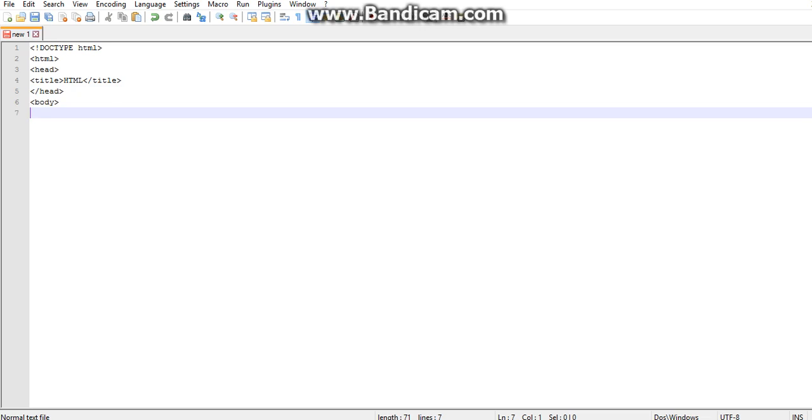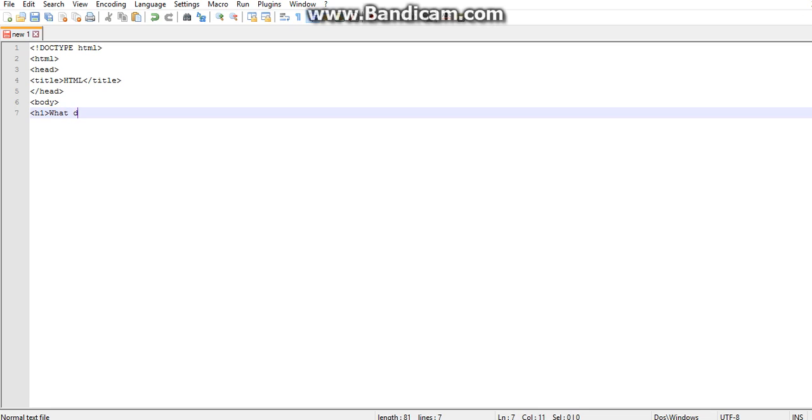And so the first thing I'm going to show you guys is how to make a heading, because those are more important. The heading will be, mine will be, what does HTML stand for? Now there are 6 types of heading. H1, which is the biggest heading. H2, next level down. H3, next level down. H4, next level down. They get smaller the more they go down. H5, the next level down, and H6 is the smallest.